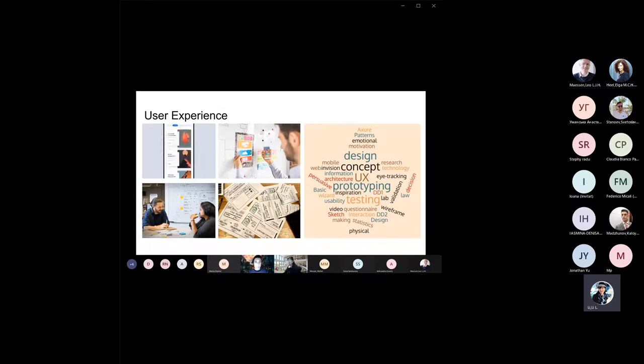So user experience, as I said, maybe is the most crucial of them all, because here basically your focus should be the user, the final user, that is going to be using your product that you're designing. You don't say, okay, I want to build a website for recipes, let's say. You don't just go and, okay, I see two websites for recipes, I will just maybe copy them and build my own. But this is not how it's going to work, because in the end, the users that are actually visiting those websites would be using your website, which means that you have to talk to them, you have to do your research, you have to get what they want, what they need, what are the pain points.